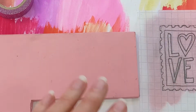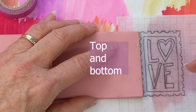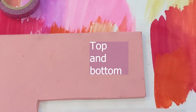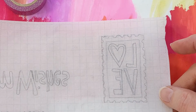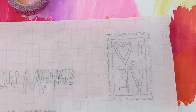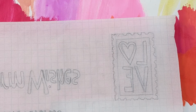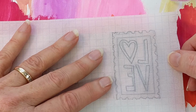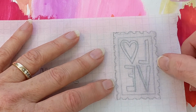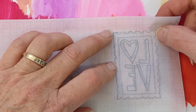And when I went to transfer it, I thought, oh my gosh, this fits exactly. You can see the top here and the top here, and I can transfer it right on this corner because this is a straight edge here and here. I'm going to see if I can get that to work just right. I think it will turn out, because it will save me a few cuts with the blade. So I need to get it just right, and I can tell by the way it lines up. The grid on the paper really does help too.